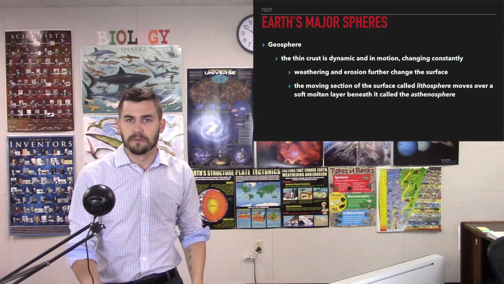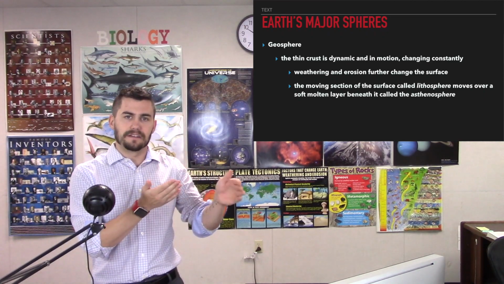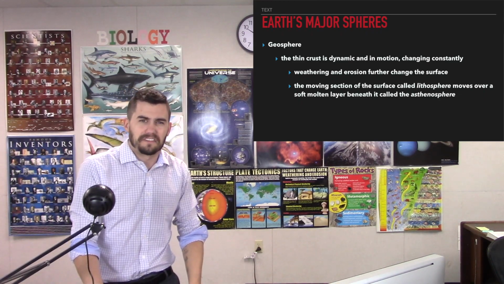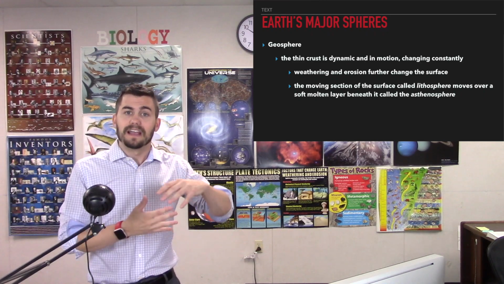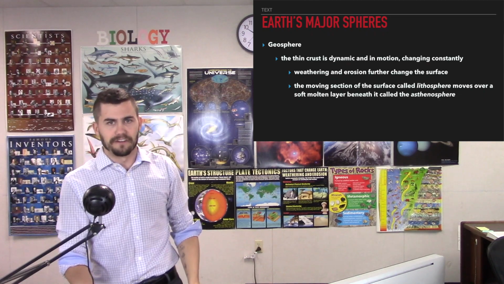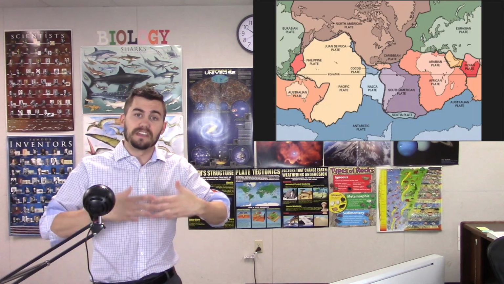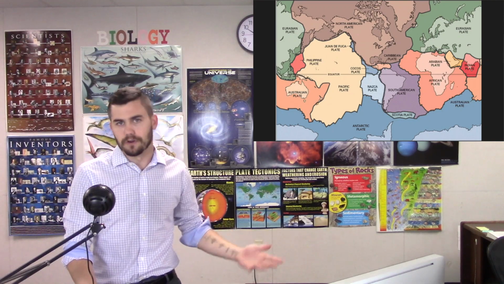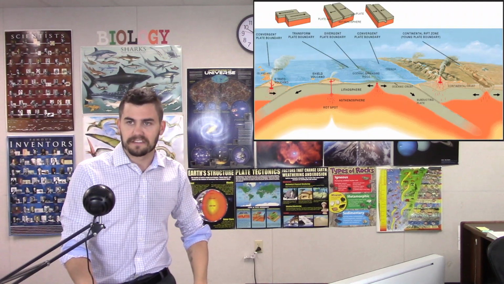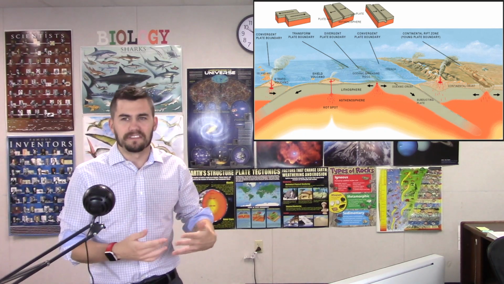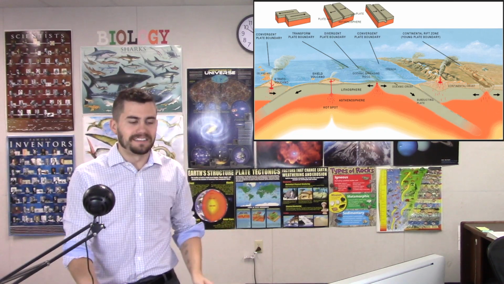The part of Earth on top that moves around is known as the lithosphere, and that includes the crust plus a little bit of the mantle, and the very top portion of the mantle is called the asthenosphere, which is sort of similar to magma or lava, and that is what the lithosphere glides or moves over very, very slowly. And parts of the asthenosphere come up to the surface in the form of lava. So Earth is broken up into these tectonic plates. Here we can see a diagram that illustrates a little bit how those move around, which we'll get into the details on eventually.